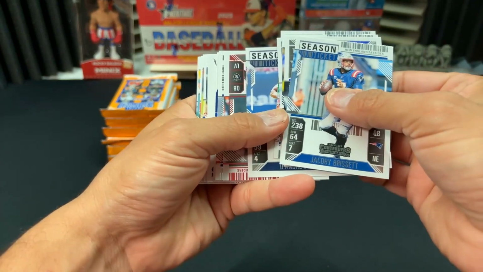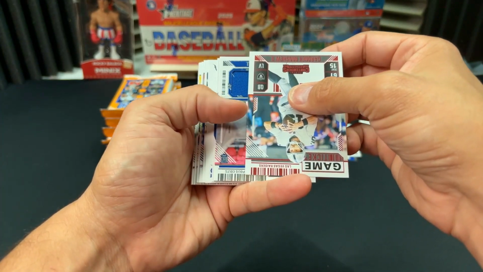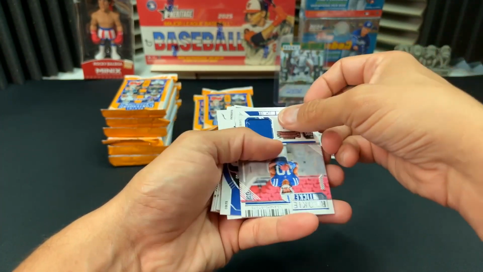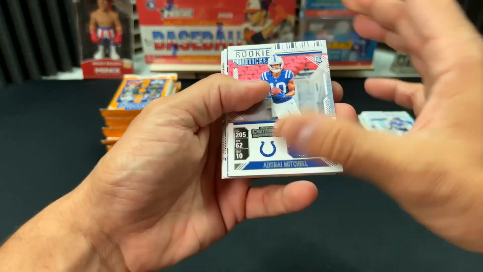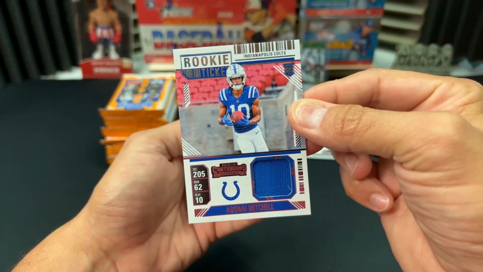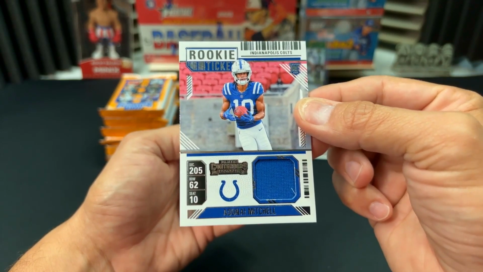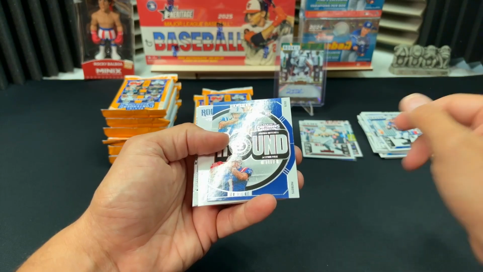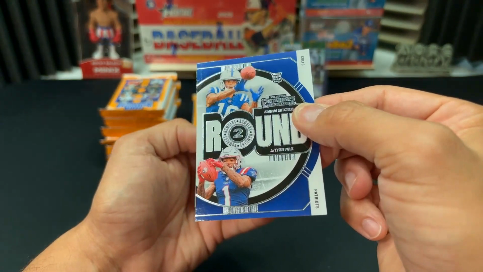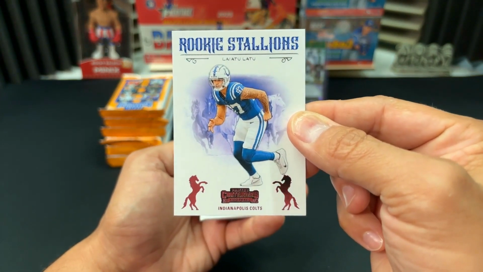We got our first patch card here. There's a little Gardner Minshew on the red. And our first patch card is going to be a little Adonai Mitchell. Like I said, these are the little napkin patches that spawn the whole cool thing of ripping them open and seeing whose name was on there, to see who Panini was putting in there. And there we go, Adonai Mitchell, Jalen Polk. So this is the rookie Stallions, Latu right here.